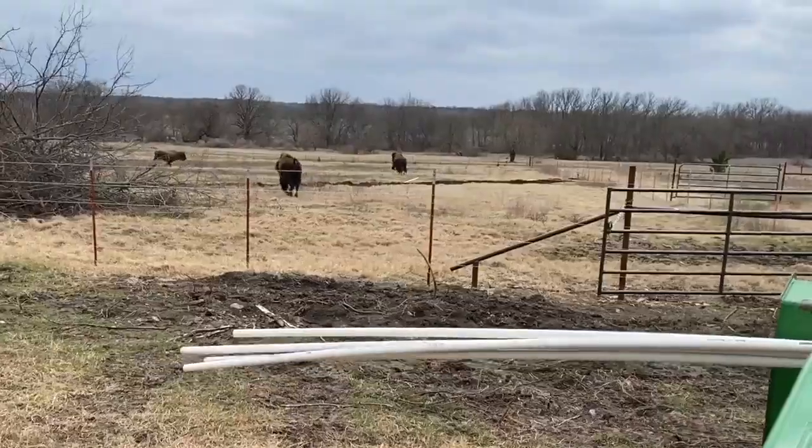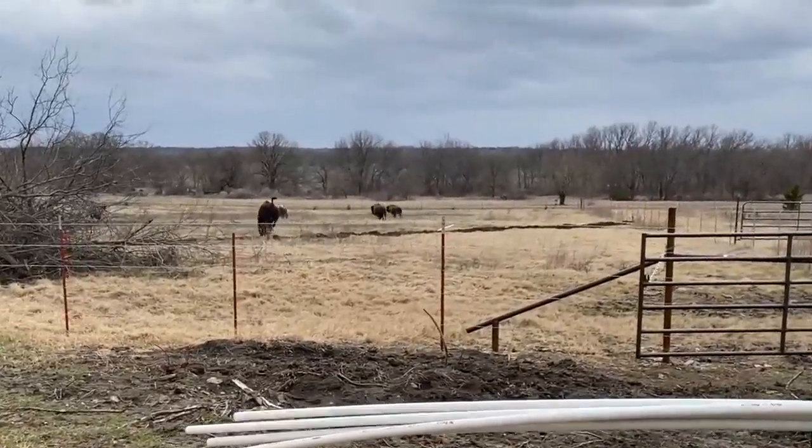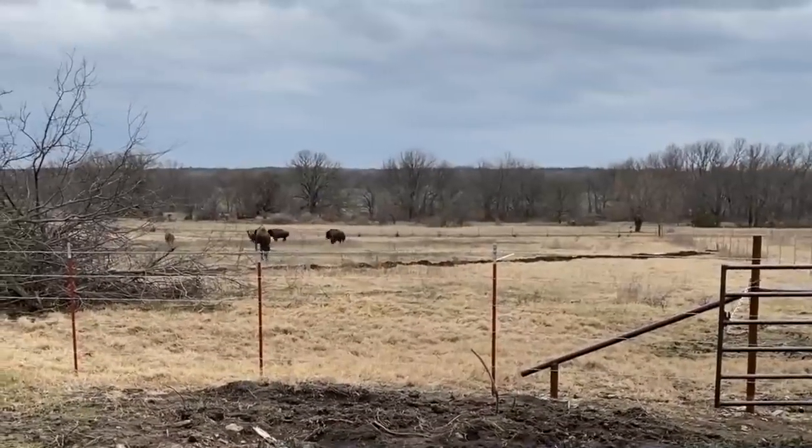I spend a lot of time around our bison, and that's why they're calm and they get used to us. The only time they're not calm is when they get riled up and they all get energy and want to run around, or you get in the pen with them and you try to work them. Go back and watch some of my videos. When you corner a bison and you pin them up, watch what they do.